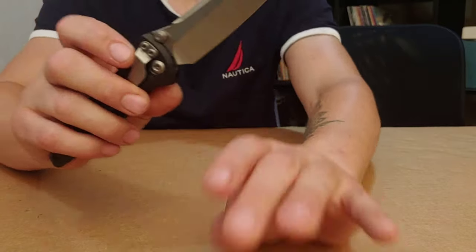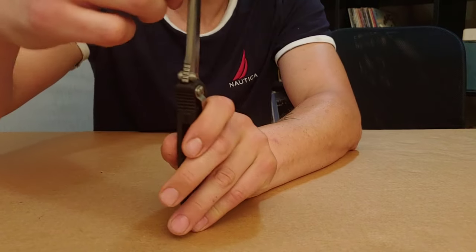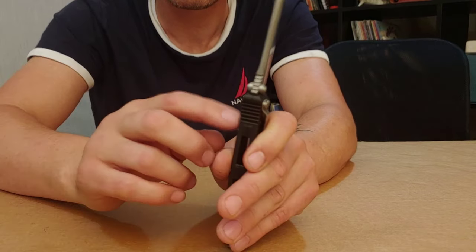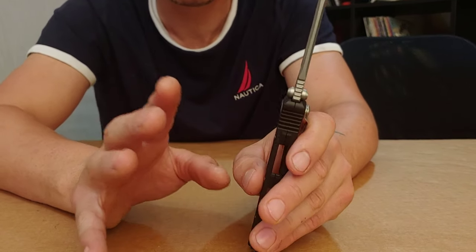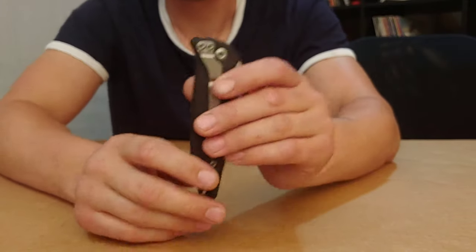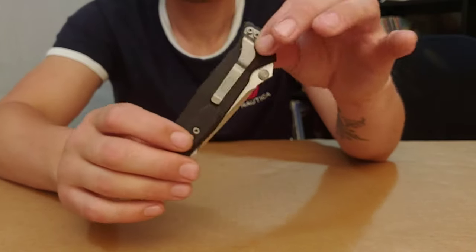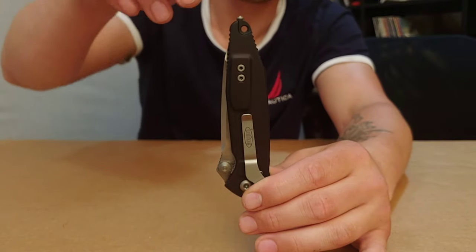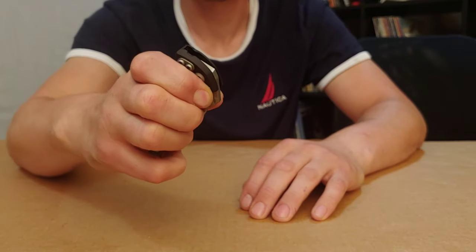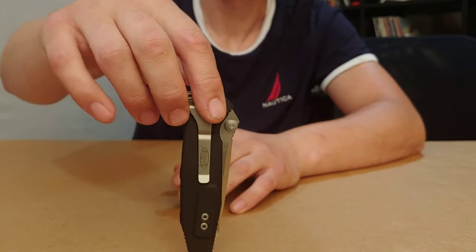This one, though, is probably a little bit stronger because when it moves side to side, if you were going to bend back and forth and pry, the thumb studs push on the liners or the scales, which makes it a little bit stronger. The clip is the same on both of them, and you notice that it is tipped down, and a lot of people have talked about this. It's better tipped down with this large of a knife because if it was tipped up, when you pull it out of your pocket, you have to climb up in order to fire it off. If it's tipped down, you're already there when you pull it out of your pocket.